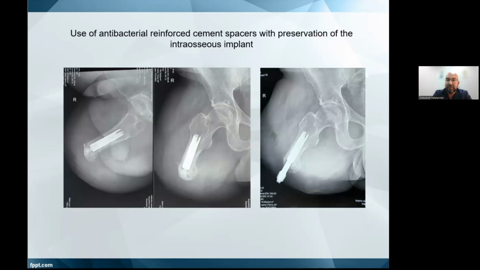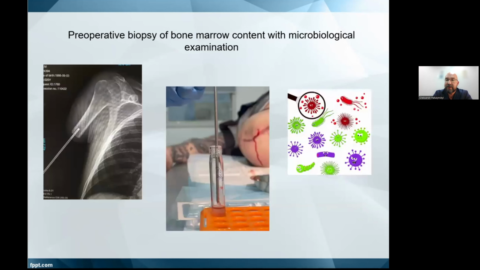But unfortunately, 2 of our patients developed a deep periprosthetic infection and the implants had to be removed. Although this is not too many, less than 4% of cases, we are working to reduce the number of complications. We have proposed a technique of preoperative biopsy of the bone marrow canal with subsequent microbiological examination of the material. In some cases, an infection was detected. For now, we refuse osseointegration to such patients.